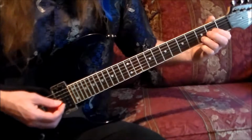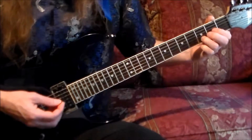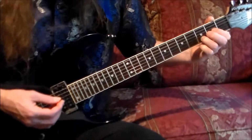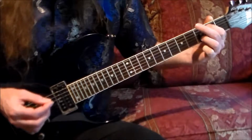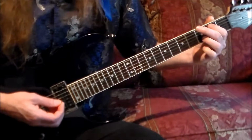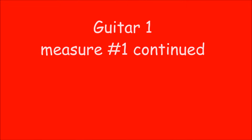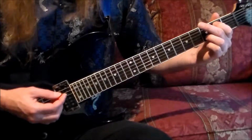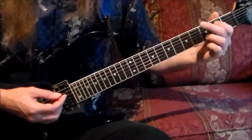With the 4 count lead in, here's what we have for the first half of the measure. 1, 2, 3, 4, 1 and a 2 E and a. Now notice as I do that, I'm letting the notes ring together. And now we've reached the 3 beat of the riff pattern we've been going through.